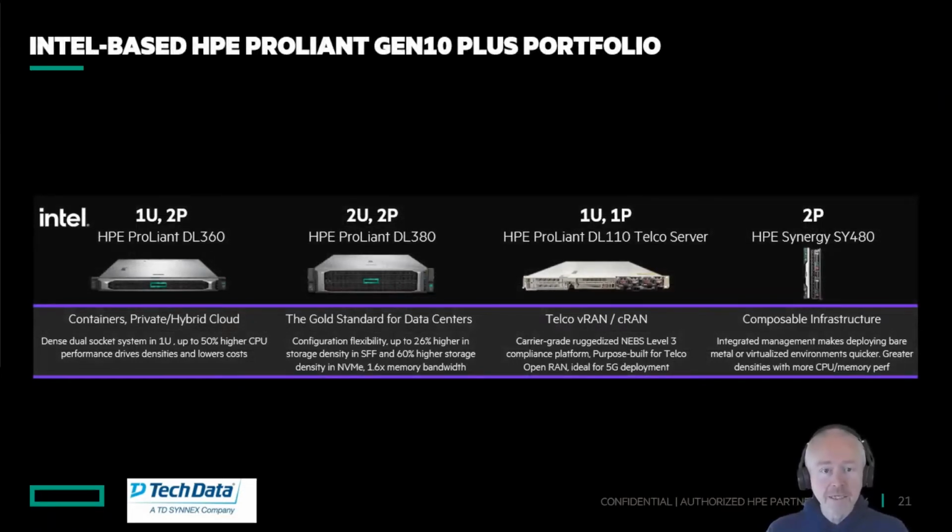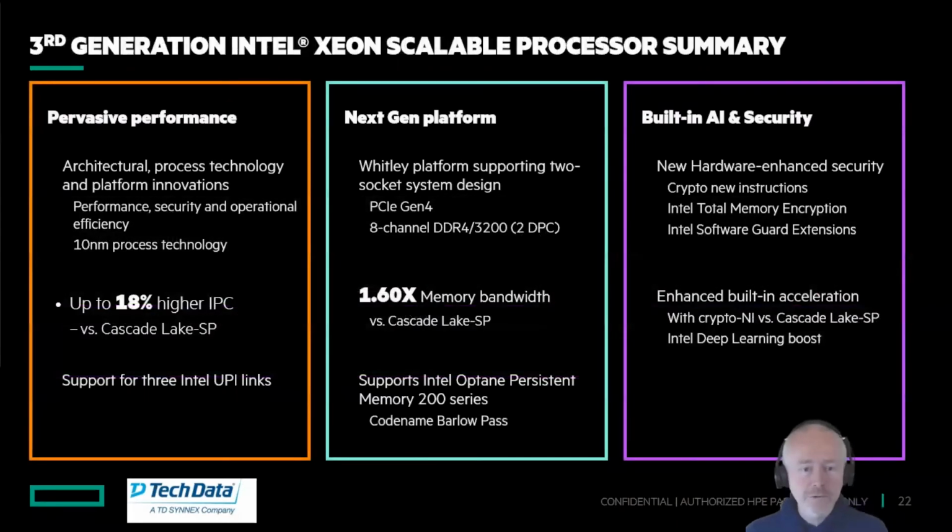And then the same thing, but then for Intel, for those who have customers, for instance, with Synergy, and know that now there is also that very popular Synergy 480 bladed server in Gen 10 Plus available as well. DL110, DL380, DL360. Again, why those? Because these are the most sold servers, the most popular servers that are available now in Gen 10 Plus. Watch out in combination now with entry-level ML30 and DL20 as well, of course.